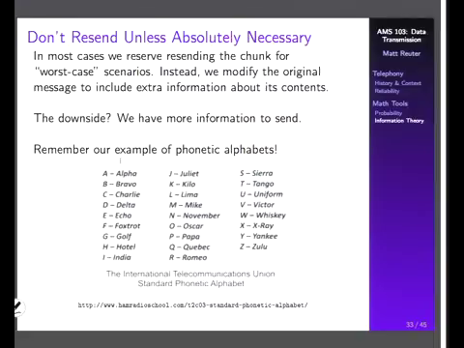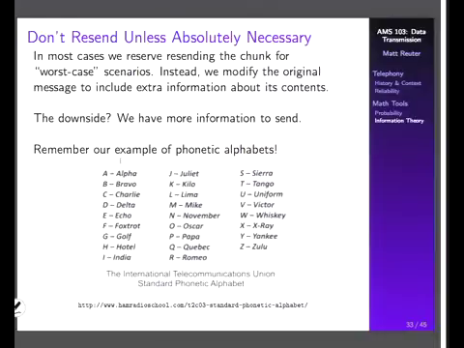And so one of the easiest examples that we've seen is, well, I could just tell you, hey, there was an error in that transmission. Can you resend it to me? In a lot of cases, that's not necessarily a big problem, but in other cases, it might be a huge problem. And so, generally speaking, we want to reserve that idea of resending the message for really worst case scenarios. When we absolutely have no idea what else to do, we'll go back to the sender and say, hey, send that to me again.